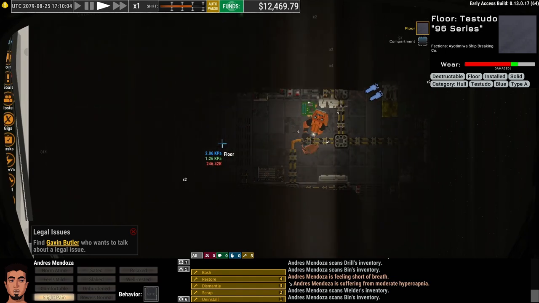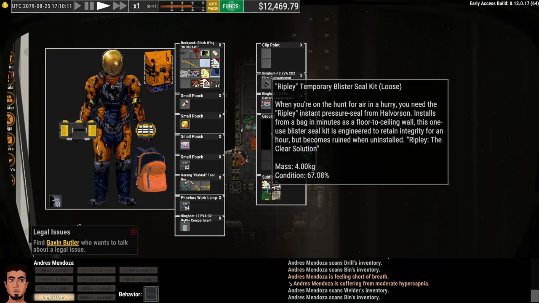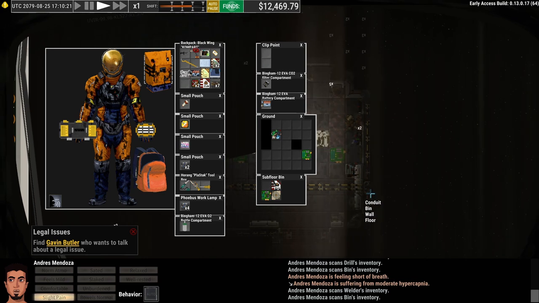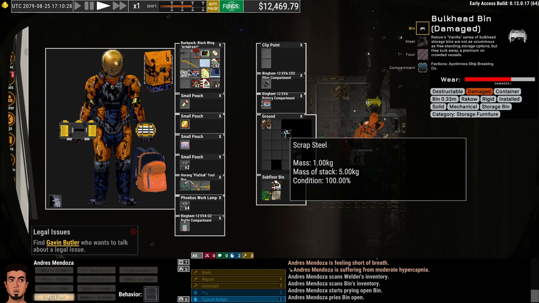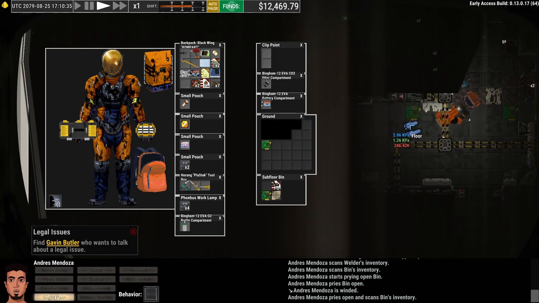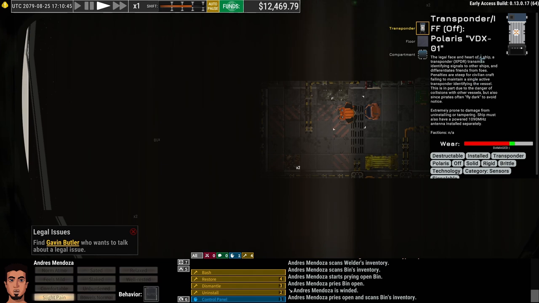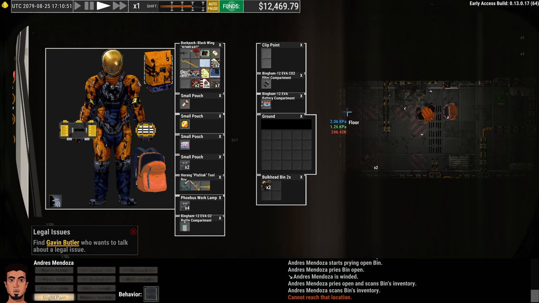Go back down that way in a minute. Let's check this one. Check out what's over here. So we've got a bin there, which has got a what? Did you do a blister seal kit? Do they stack? Yeah. The bin, there's some steel on the floor there as well. In that one. Okay, well, there's nothing here. Let's head this direction. Transponder there. So the bin, nothing in that bin. Carry on.